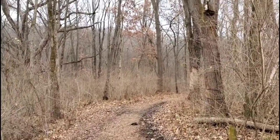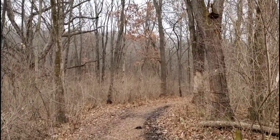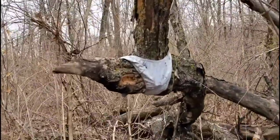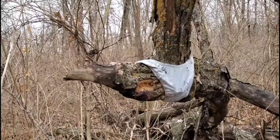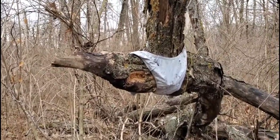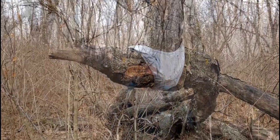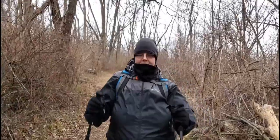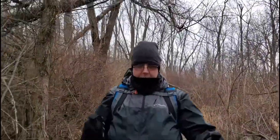And then here is a very awesome find. This is called the underwear tree. I don't know how it grows or where it comes from, but it's very rare to find one. Hey, babe. Hey, what? Guess what I found? What'd you find? A very rare underwear tree. Really? Yeah, you want to see it? We have one in Iowa? Yeah. Come look at it. Okay, I'm coming. Look that way.